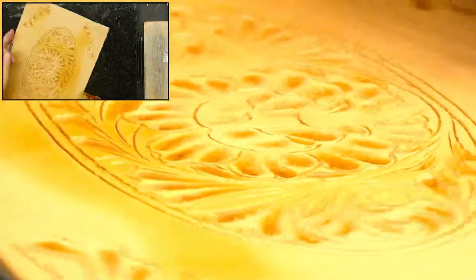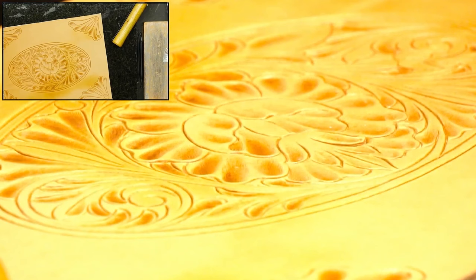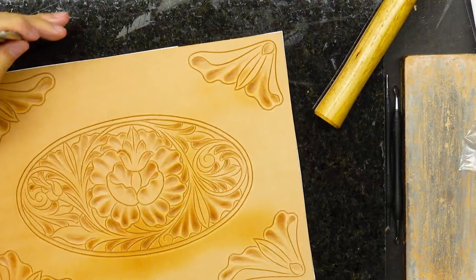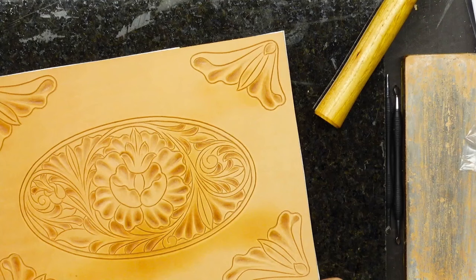So, questions about beveling? What kind of beveler should I use? What do you got? The ones you got. I have a set here of Barry Kings that I'm going to use. They're a little steeper angle. This one does not need steep angle. This one here could be done with just regular old bevelers. In fact, I brought those. In fact, let me show you. If that's what you got and you think, oh gosh, I don't have Barry King bevelers, can I even do this? Yes, you can.